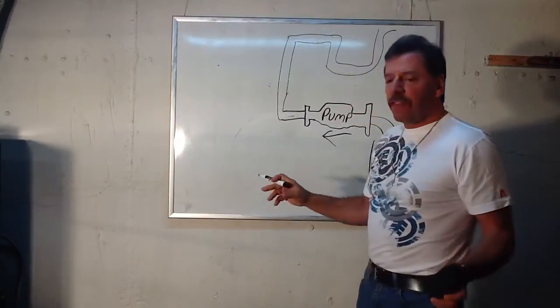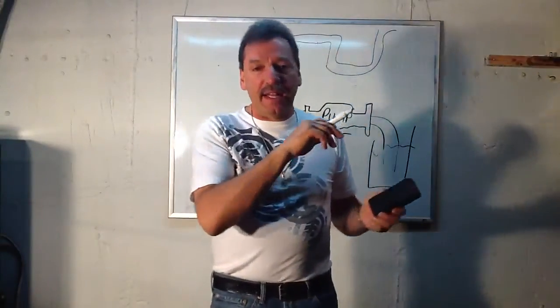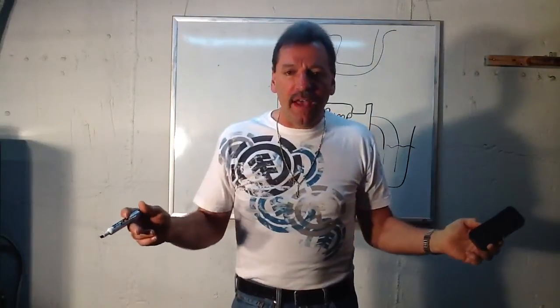So ultimately, when you're looking for the proper circulator, you're going to look for a circulator that can handle the gallons per minute that you're looking for at the head loss and handle the head loss rate also. So if you have a circulator, if you come up with a number of 3 foot of head loss and 2.5 gallons per minute, you'll go to that chart.